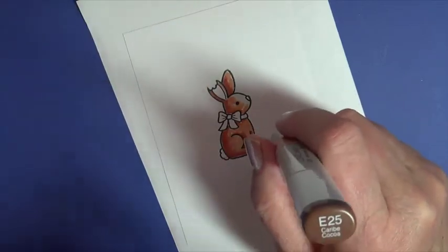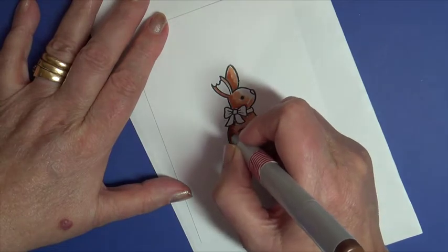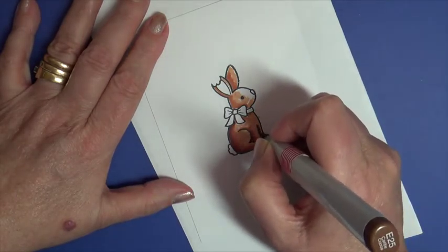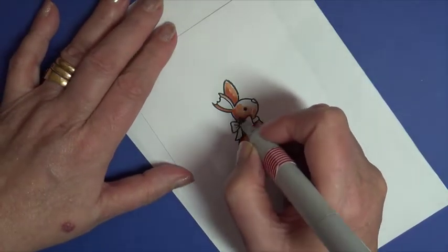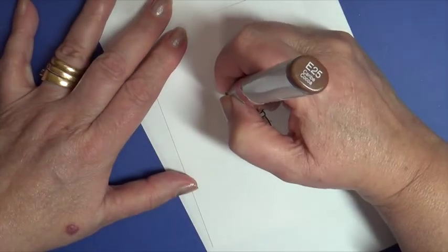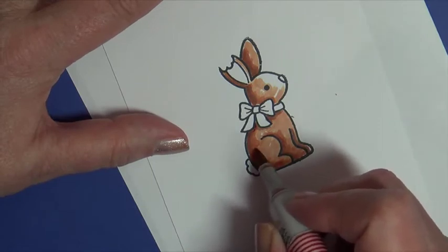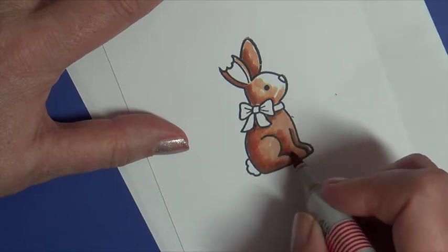And I'm happy with that, so I'm going to go ahead and establish it now with my E25. Just a very light touch with this. The ink flows so well that a super light touch will be enough ink. You do not need to press down hard on your markers. I'm just going to flick out a little bit now, blending it just a little bit.